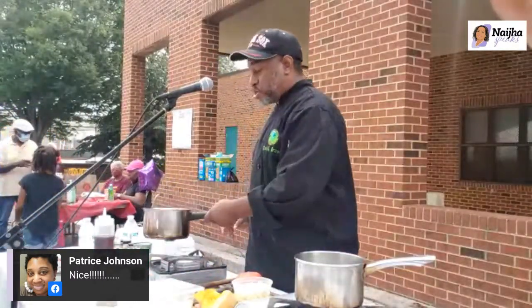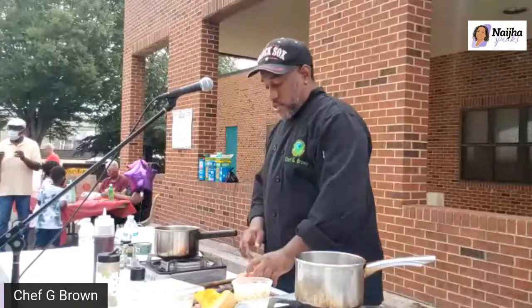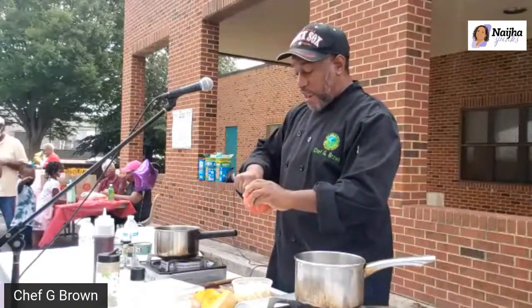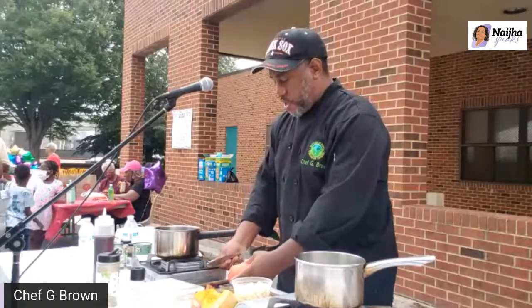Okay, so I threw a little salt and pepper in here. Y'all can see what this kind of looks like. I like to base it with the seeds. So now, I don't know if y'all have ever heard of this exotic fruit, but it's called a tomato. Okay, I don't know if y'all ever heard of it before, but it's a tomato.